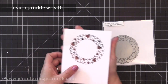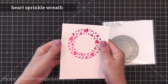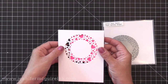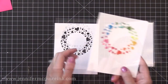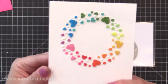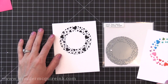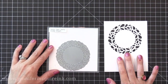Next we have the Heart Sprinkle Wreath. I cut it from a regular size note card so you could see what it's like. Look how awesome it is to put a bright color behind it so that it shows through. All you have to do is die cut this, put a die cut or stamp sentiment in the center, put some color behind it and you've got a fun card. I also made a card where I popped all the pieces up and added some Nuvo Dots. You could use this for a shaker card or just for a window center on a card.